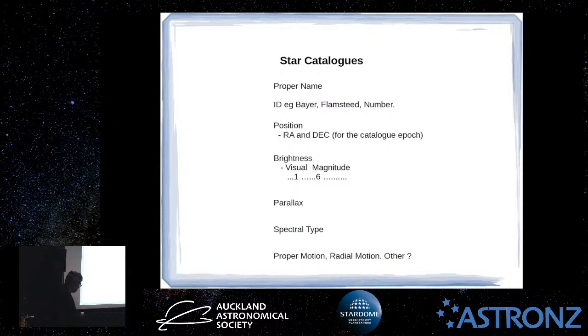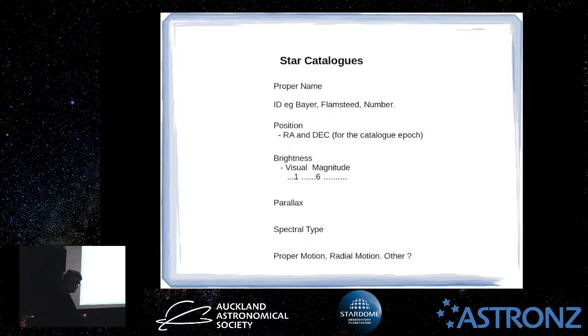We've got the spectral type, and catalogues can have all sorts of other information depending on what they're used for. You can have proper motion, because although the stars seem to be in the same position year after year, if you examine them really closely, they are actually moving relative to each other. That's especially true of the stars closer to us, which appear to move more than the ones far away, just like if you see somebody walking close to you, they'll move quickly. If they're a long way away, they appear to move slowly. With stars, it's just the same. The motion is very small, but with a telescope, it's quite easy to detect the proper motion.